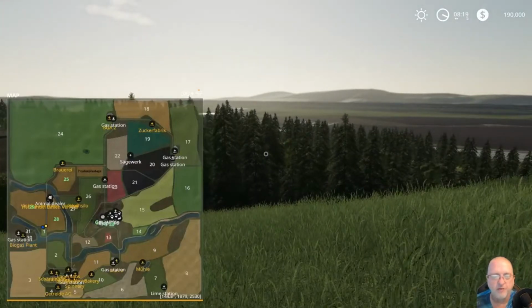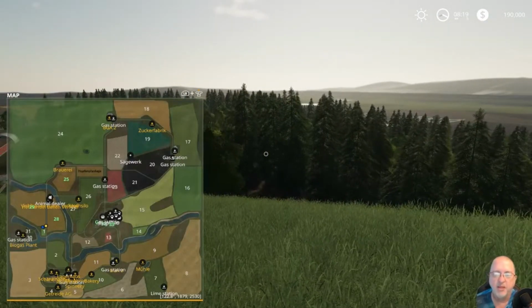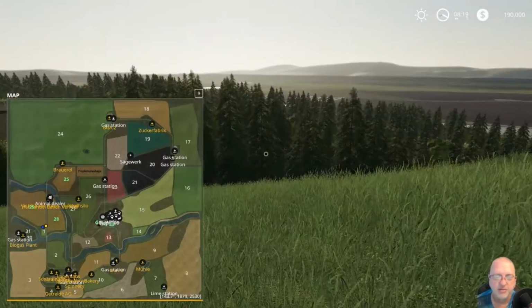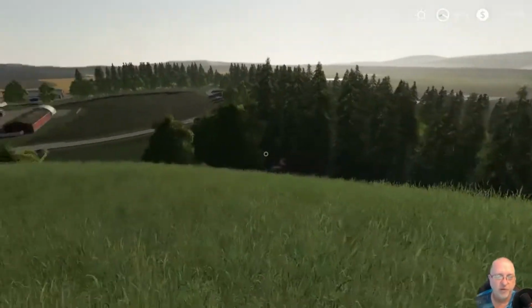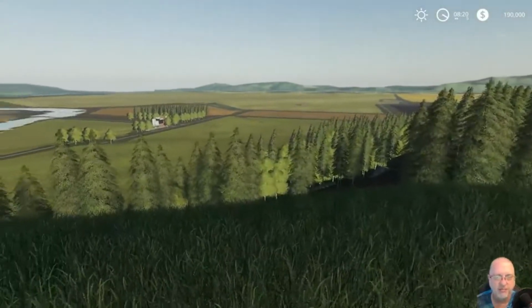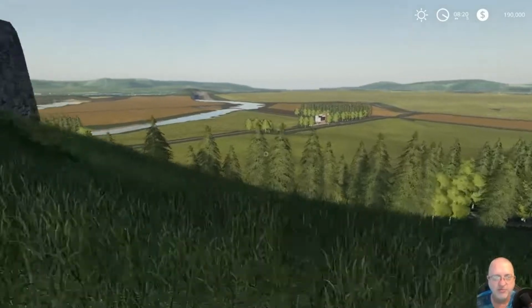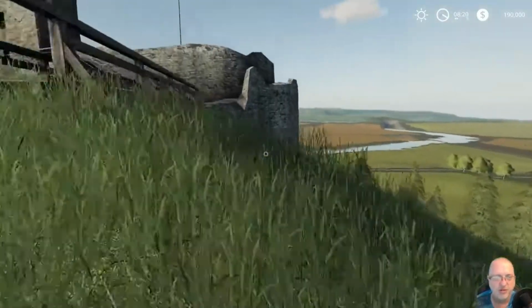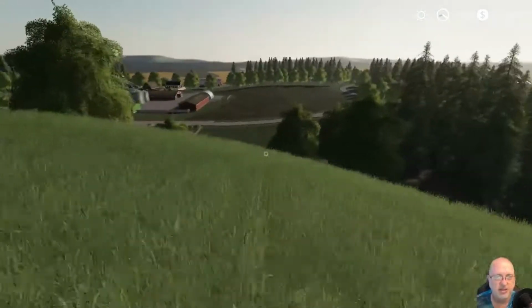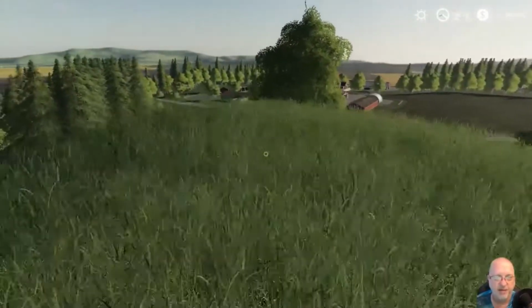So when you start off, this is a save game. I borrowed some money, but when you start off, you don't have a house. You start off on this hill right here, and right away, that's what makes me love some maps, just the sheer beauty of it. And this map has it. You've got a nice little farming valley and community here.